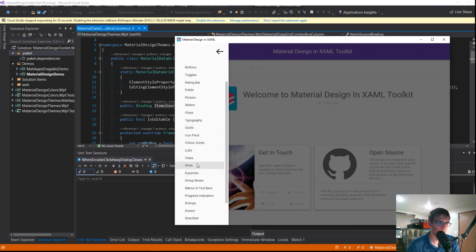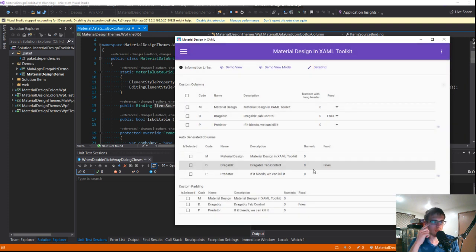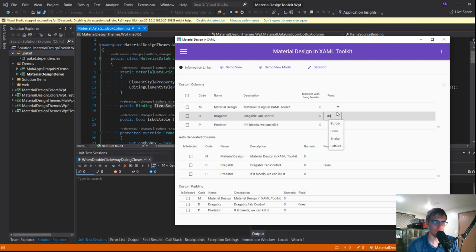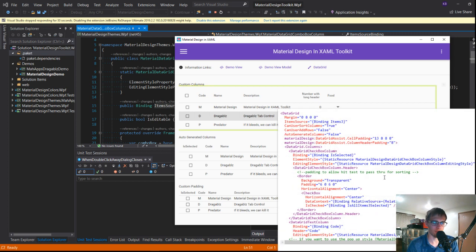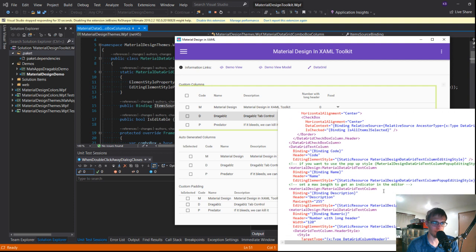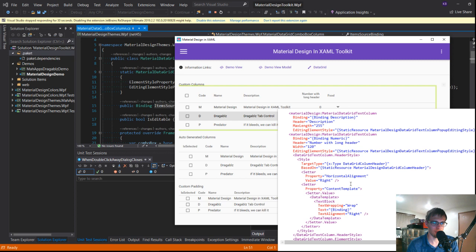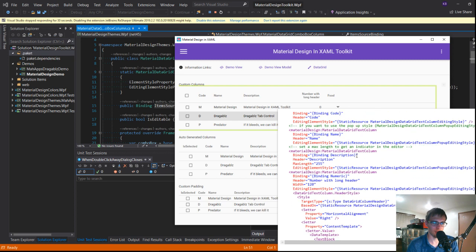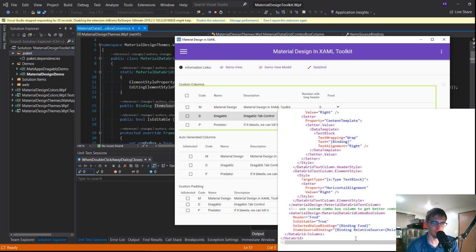So let's go over here, grids, and it was the foods column. I think it was. Let's just check real quick. So this is effectively the show me the XAML and what it ends up doing. Material design text column, combo box column is editable true.